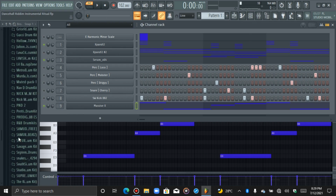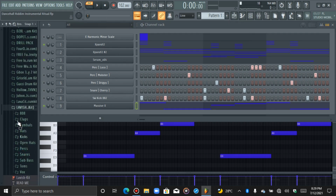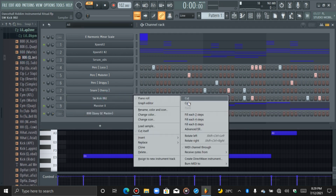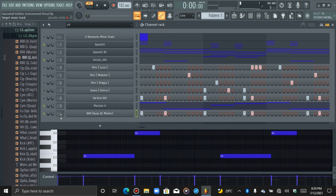So what I'm gonna do, I'm gonna pull up one of my favorite 808s that I always be using. It's a good sounding 808. I'm gonna need to pull up a whole different 808 soon. I'll be getting addicted to this QC 808.